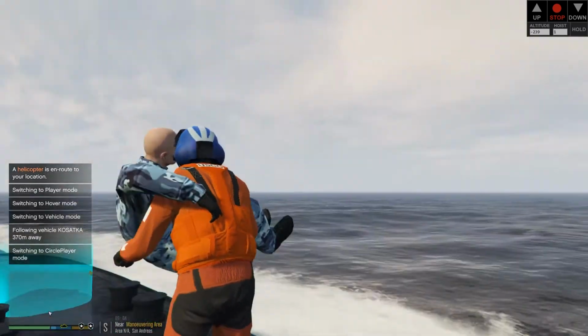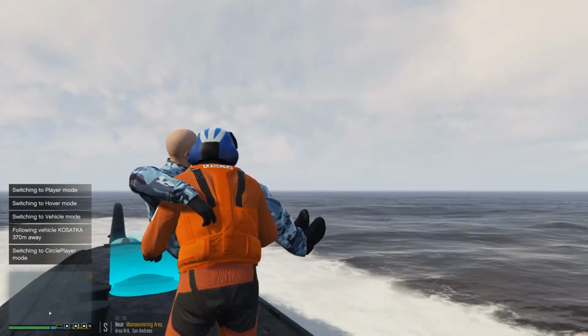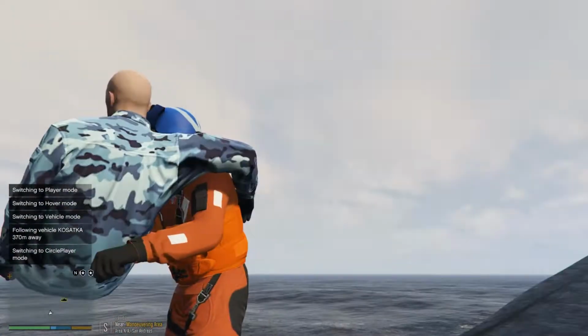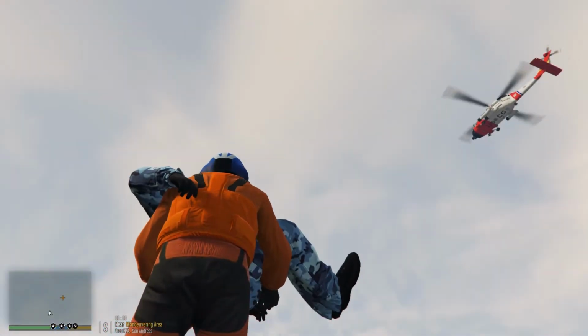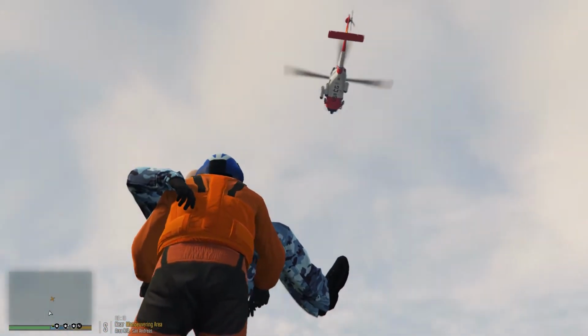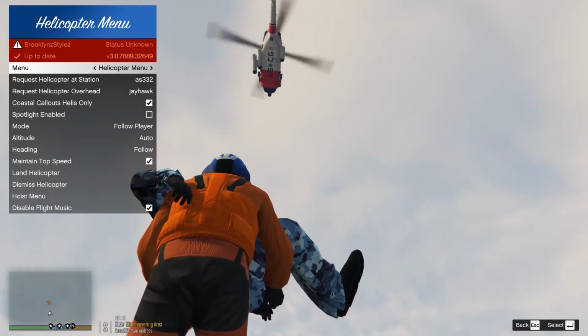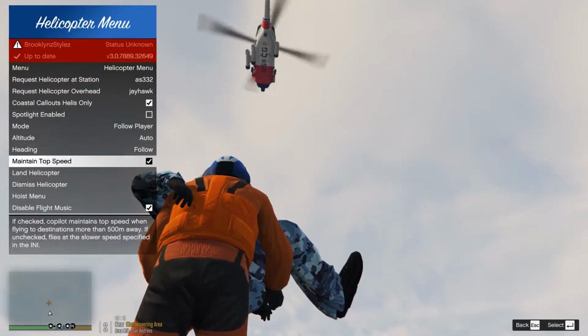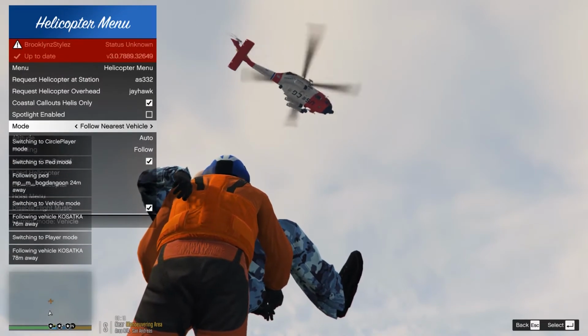Alright. So we called in another Coast Guard chopper, Jayhawk. Let's see if he sticks with us this time and not crash. Or you know what? He has to follow the vessel. Do that. Follow his vessel. Here we go.